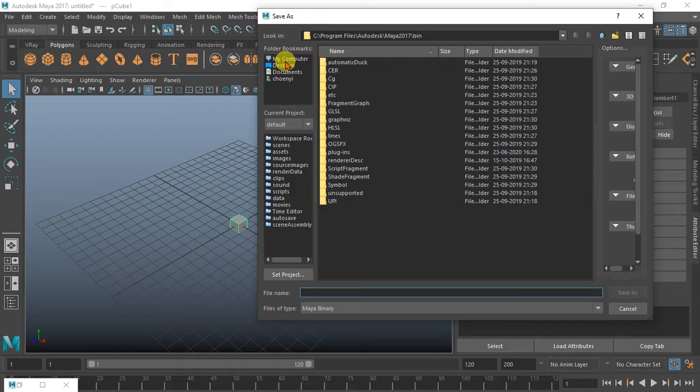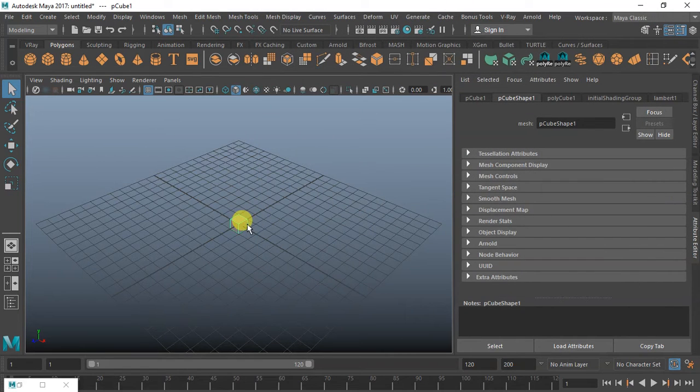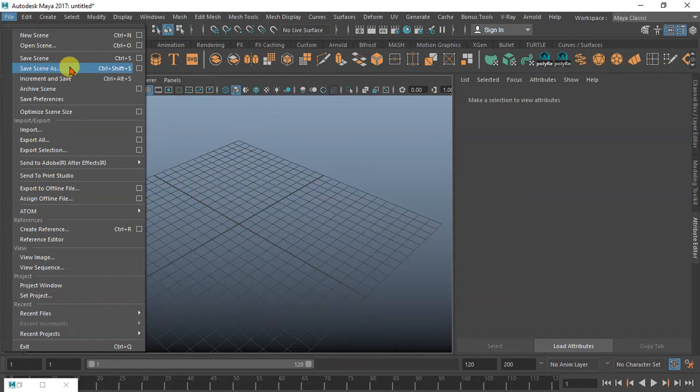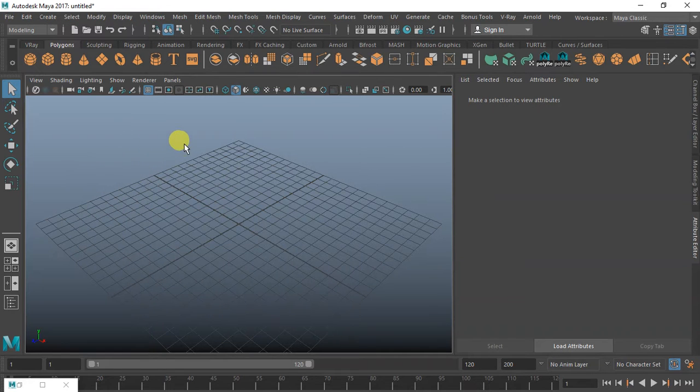And then there will be a dialog box where you can rename the file and save it wherever you want. And Save Scene As means if you want to save the same scene in another destination, then it is Save Scene As, okay. And there are many more things I can tell you later, and I will tell you the basic things about Maya today.